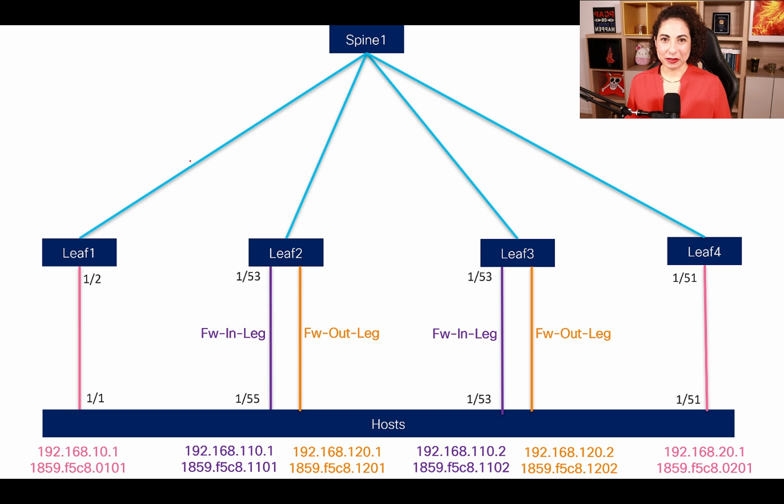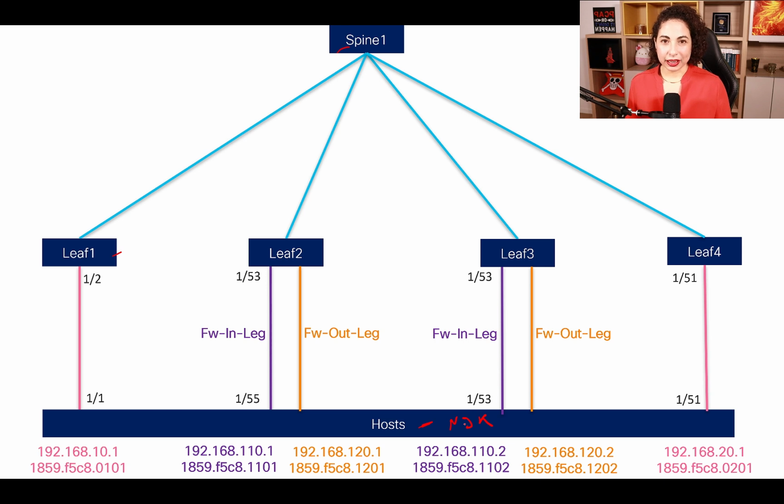Actually, I do have a physical fabric with the 5 devices that I presented previously, meaning the spine and the 4 leaves. But when it comes to the attached endpoints, I do not have one server, one client, and 2 firewalls. I don't have all this fancy stuff inside my lab environment at the moment. I just have one additional Nexus 9K that I am using to simulate all my endpoints.